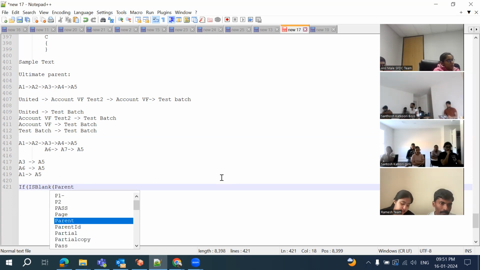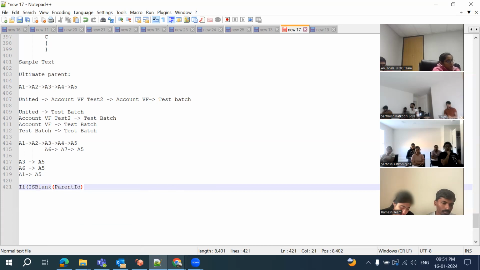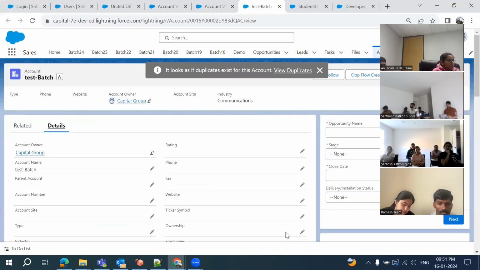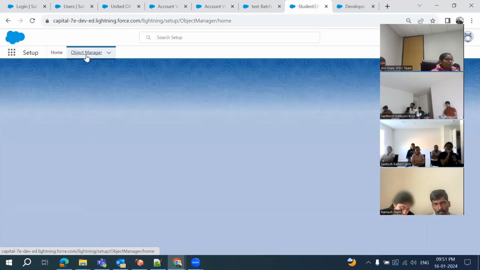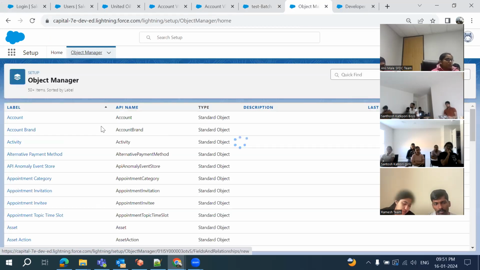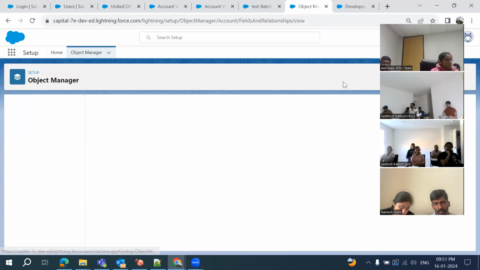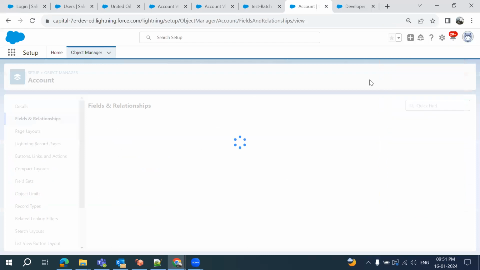We have a field called parent account. If I'm implementing a formula field on the account object, I'm going to implement up to one level, and then you can implement the remaining levels.